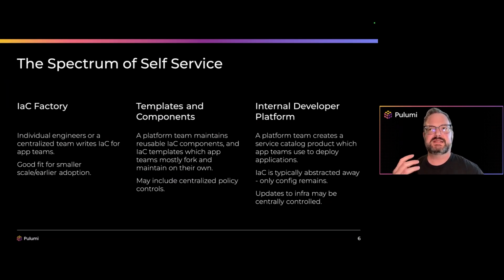And so in an internal developer platform, you have that platform team, and they're going to create some registry of components and templates. And then the app teams are going to use that registry to deploy their applications as services. They can discover it and then deploy it. Oftentimes, your updates to the app infrastructure are centrally controlled, and generally, it's not your platform team pushing a button that upgrades everyone's Kubernetes clusters to the latest minor version. But that process of upgrading is fairly push button for application teams.